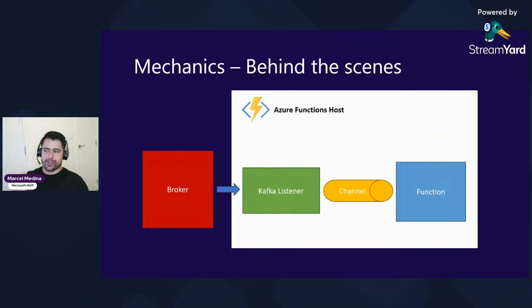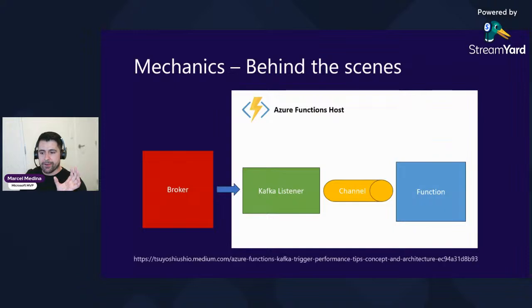The function here, the block in blue color, is where our code is. We're going to implement and handle things in there. But we take for granted what's behind the scenes, the channel, the listener. We can configure those, so we have flexibility to do that. This is just a view that a Microsoft engineer called Tsuyoshi Ushio shared in this blog post that I'm sharing here in this presentation, and he made it available for us to understand how it works. And there is much more to it.